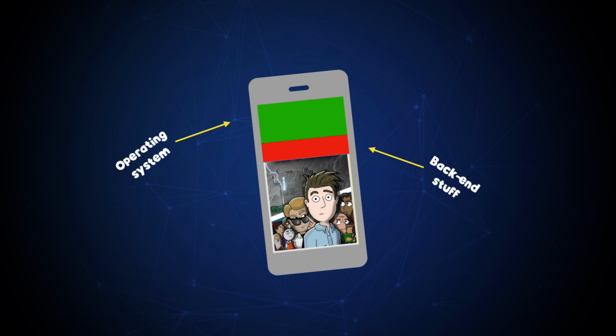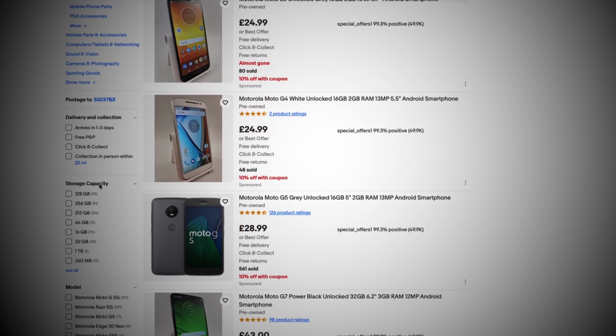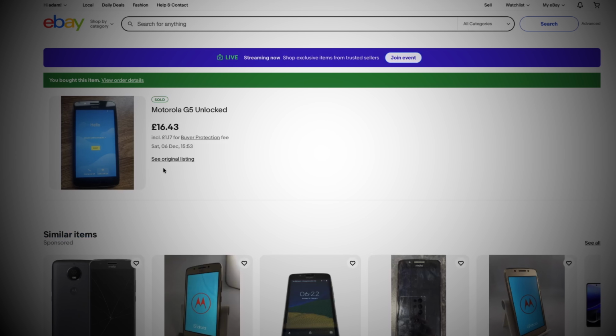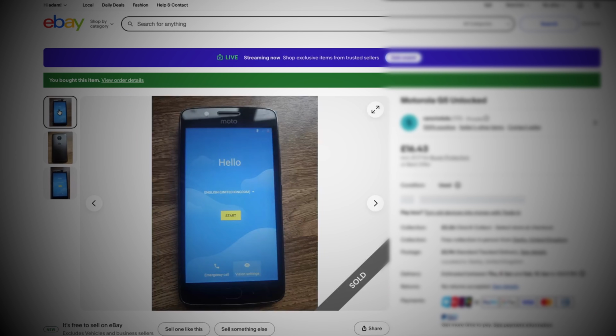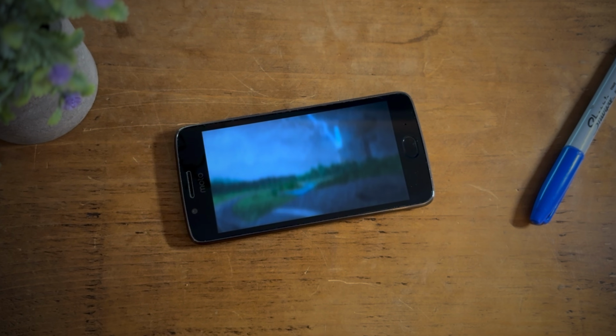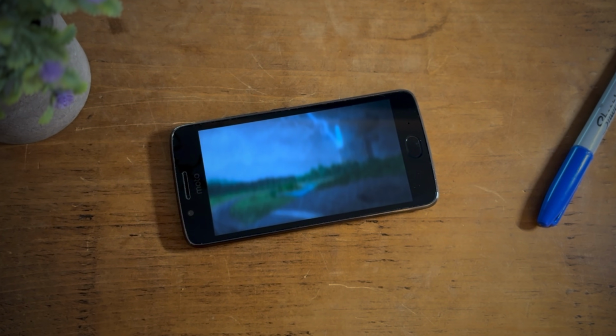Now I was labouring under the assumption that Android would be slightly different and would run more like a PC, where instead of just crashing the app, it would bottleneck a bit, but it would be fine. And so I went on eBay, and my first step along this journey was to buy a Moto G5, which was locked on Android 10 and is a phone from about 5 years ago, to try and run my game on. I think this has got 2 gigs of RAM, and that was kind of the point. And yeah, that didn't work. So that was a waste of time and money.